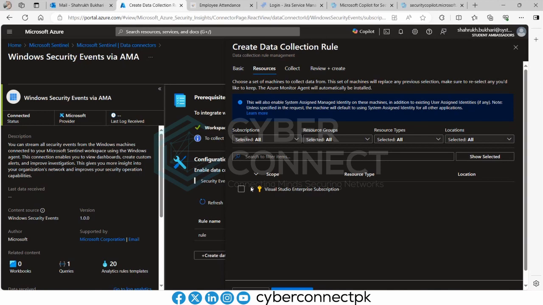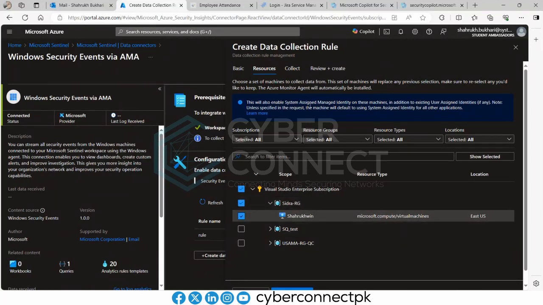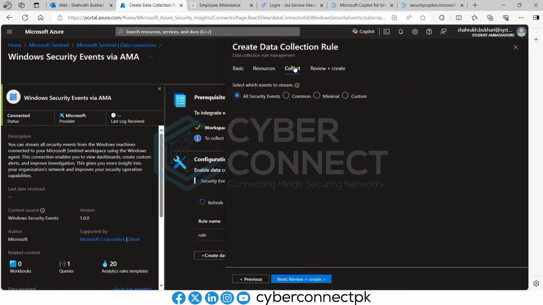In resources, it will show you all the virtual machines available in your workspace, or the virtual machines you made in your Azure environment. Simply select your virtual machine, like I select only this machine here, whose logs I want to monitor in my Azure Sentinel. After that, there is a third section of collect.